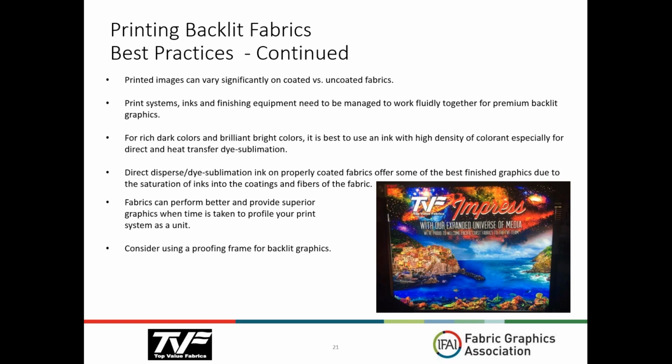And the longer that you push this and put the pressure on the heat press on the belt, it expands more dye sites in the polyester fiber themselves for the ink to saturate into, which is going to give you a brilliant color. This particular graphic that you're looking at here is actually one of our trade show graphics that we used at SGIA in New Orleans in October. These will be the same graphics that we'll use next week at ISA in Orlando, and you can see the richness and brilliant color. And I can tell you, for our coated backlit fabrics, as I said, we will run them all right at 400 degrees Fahrenheit with the 55-second dwell time.